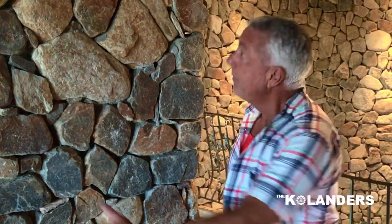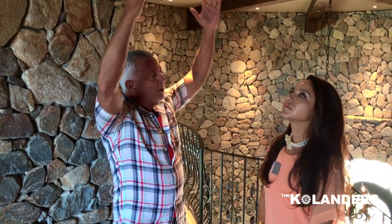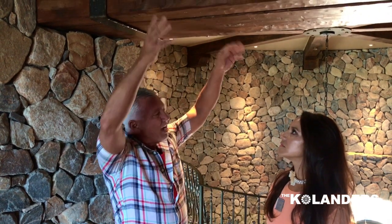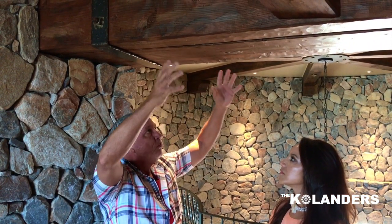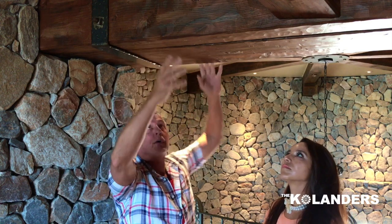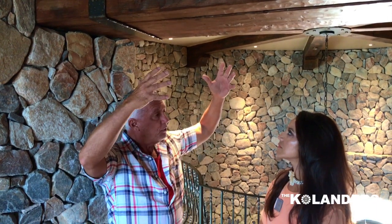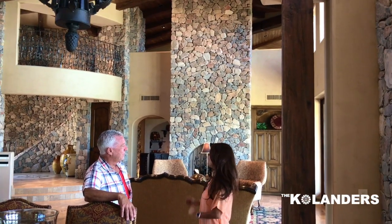As an example, this wall reads as a big, thick masonry wall. Well, that wall has to be supported by a beam above. Most people would put a beam on either side, a soffit, and kind of fake it. What we did here is have literally a stack of beams that are then held together with an iron strap to make it a believable application so that it truly reads as though it's carrying the weight of a 2-foot thick stone wall above. So Bill, tell me about this beautiful open floor plan.